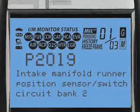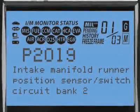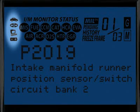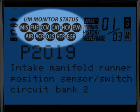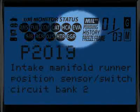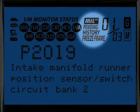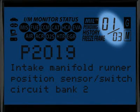Our patented all-in-one backlit screen shows over 20 pieces of vital information at any one time. The icons circled here show the battery power and whether the tool is communicating properly with either the vehicle or PC. Highlighted here are the emission monitor icons found on your vehicle. All Innova tools run a test of them to see if they are complete and functioning properly. These four icons show the status of the malfunction indicator lamp or MIL status, if there are any pending codes, the code history and the freeze frame data. The numbers highlighted here show you how many diagnostic trouble codes you have and the order in which they were set by importance.